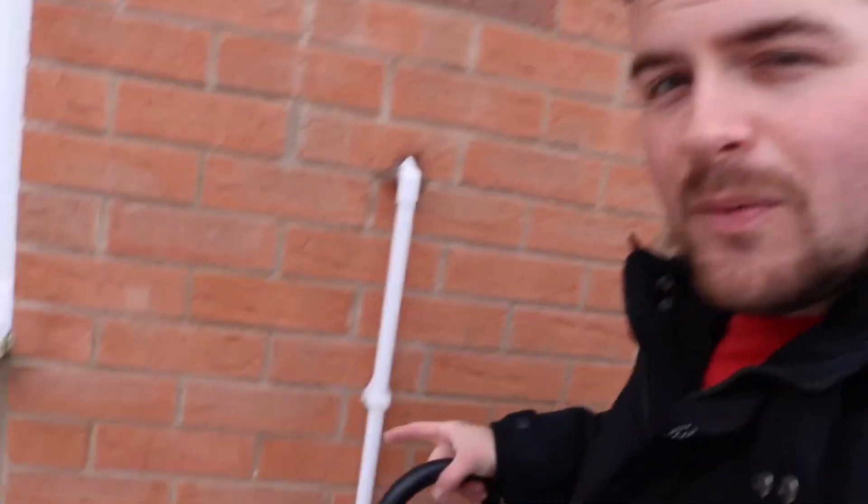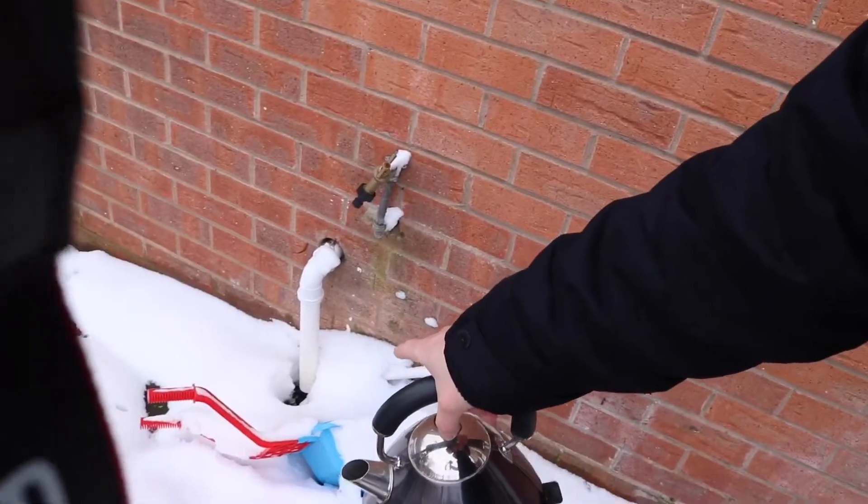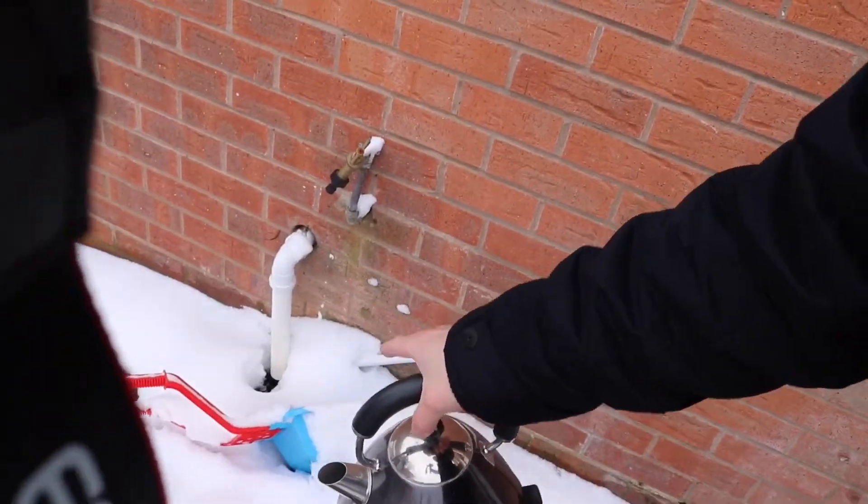So this is a temporary fix. Ideally, like I said, you need to come out of the wall, go into a 32 mil bung and 32 mil pipe, meaning replace all these clips, drill some new holes, drop it straight into the drain — but go below the grate to stop wind chill. Because if this freezes, which it has done, it cuts the boiler off and locks your boiler out, so you're going to have to pay expensive fees for people like me to come out and fix it.